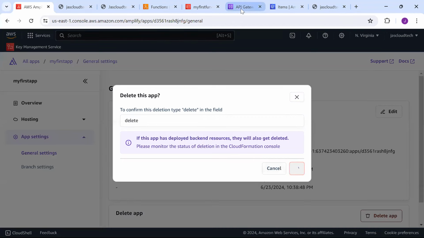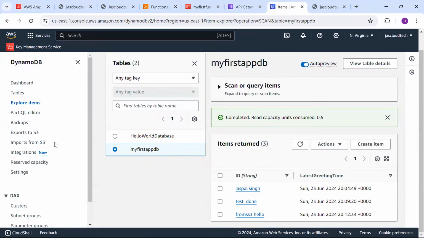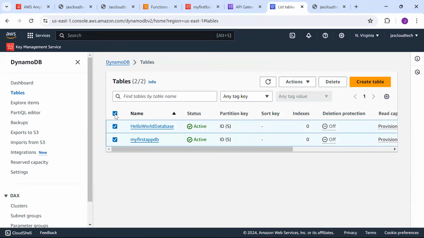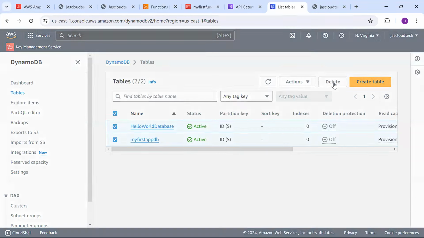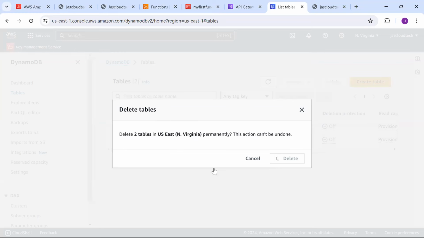So what else is left? I think our database, so tables, you can just select all of them and click delete. So confirm. Delete all the CloudWatch as well, no need of creating a backup. We don't want it.